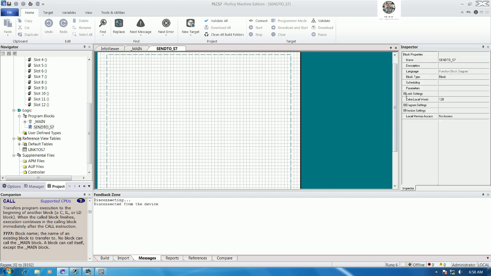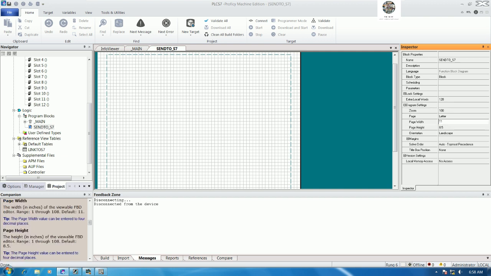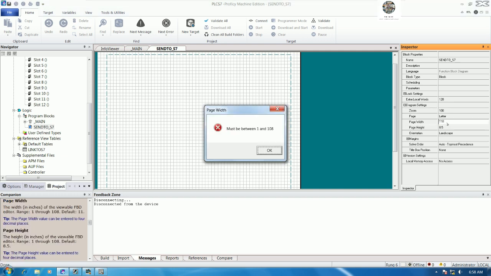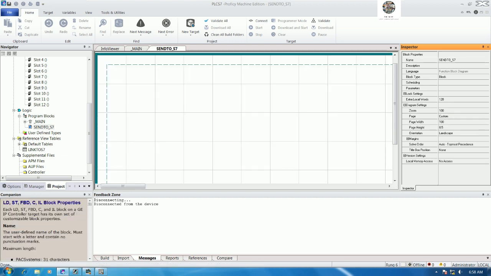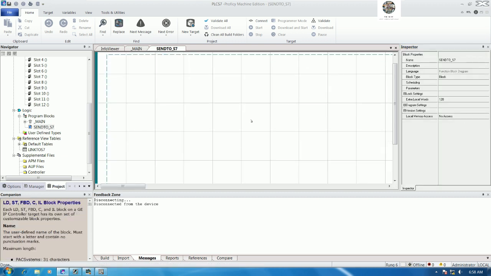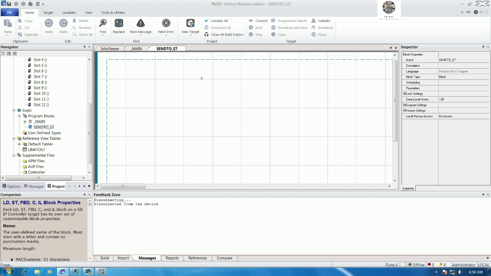Okay, I will adjust a little bit for dimension. Okay, so we can use the binary to decimal, right?